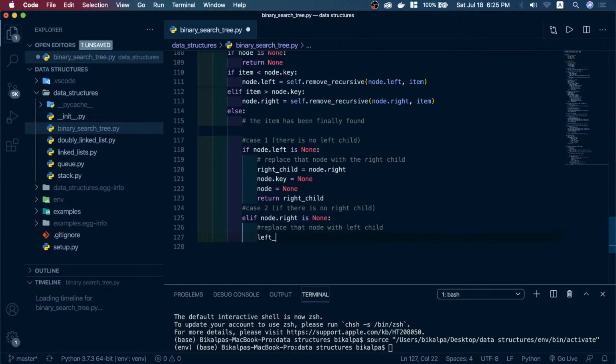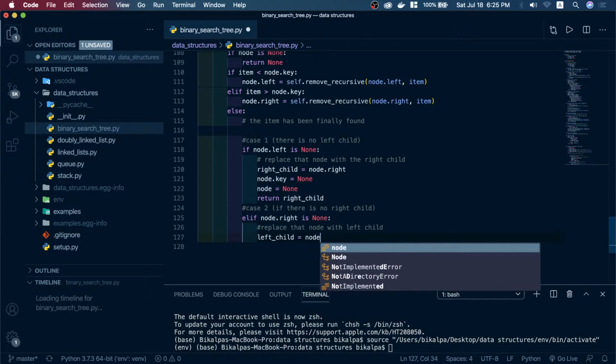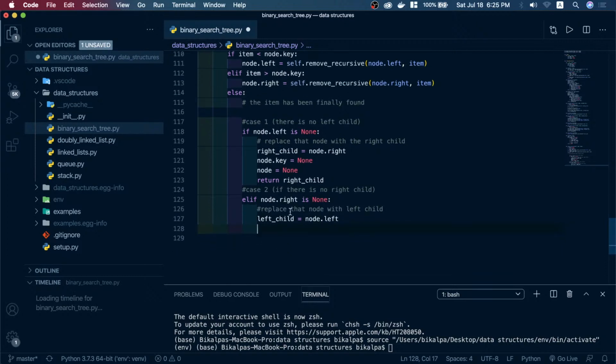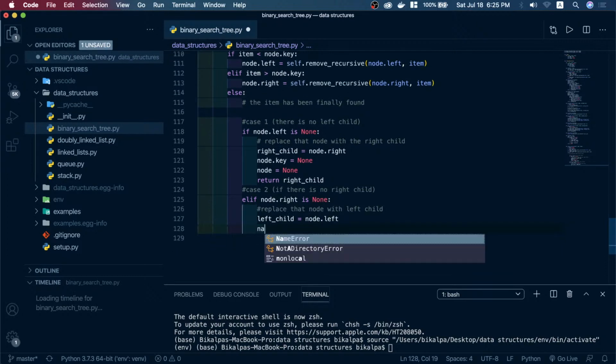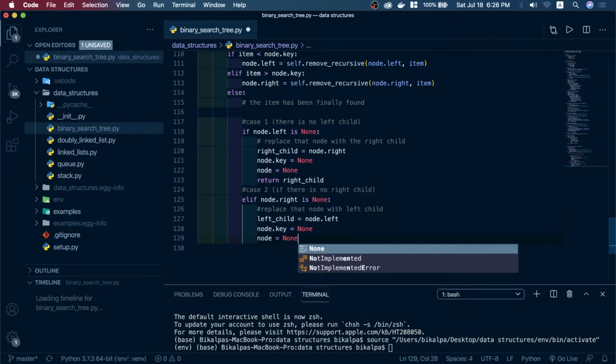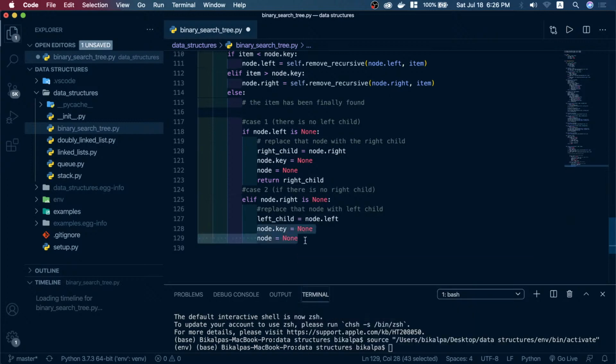That means we will store the left child in a new variable, because we are later doing node dot key equals none and node equals none, right? If we do these two operations, then the value inside the node itself gets lost. So before deleting it, we store the left child, and only then will we delete it, and finally we will return the left child.